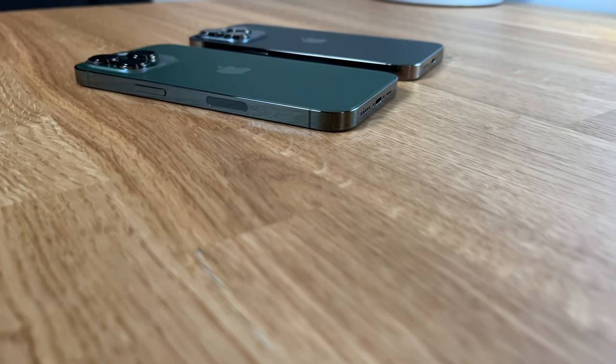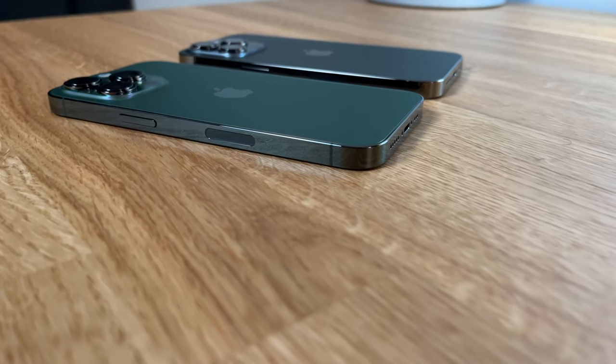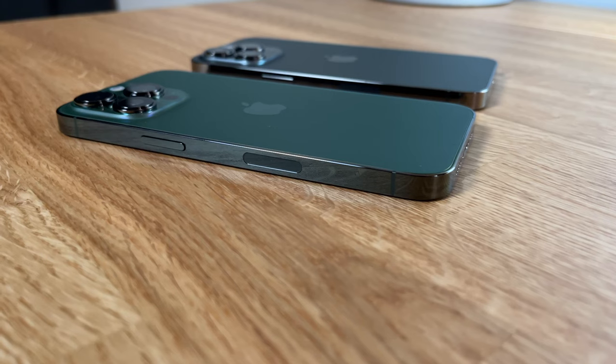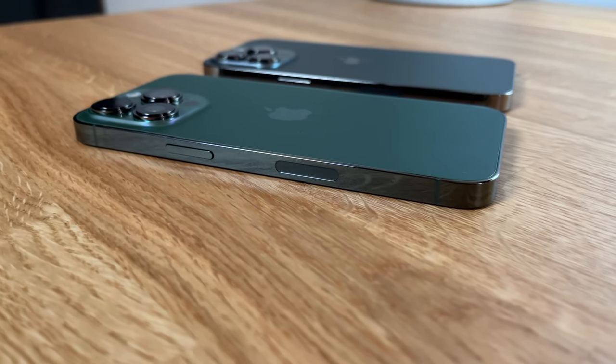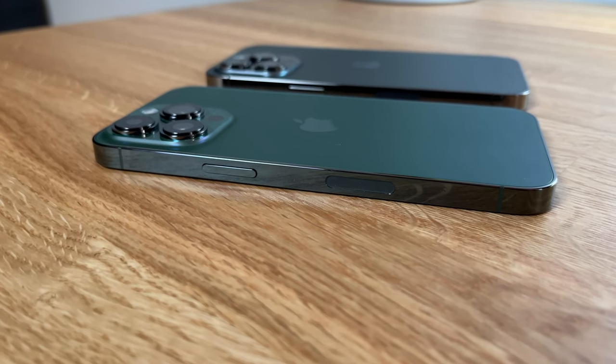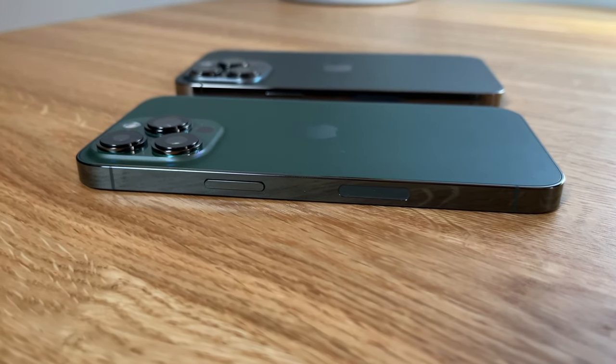Now I personally love this color. This is great. Only problem is that I really wish that Apple would have made this available at launch, because then it would have been a great buy at that time. Now that we're in the mid-cycle, selling my Graphite 13 Pro, losing money on that, and then spending money on this again just doesn't make sense to me.